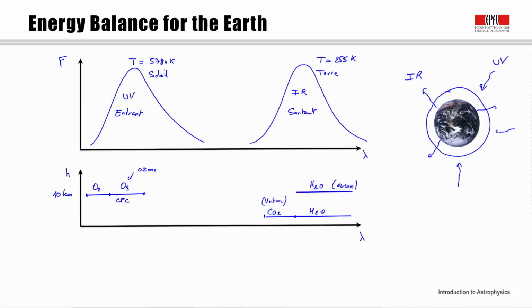If we consider all of these together, we have UV light that enters the atmosphere, which could be blocked by the ozone layer. But if the ozone has been destroyed, it cannot filter this radiation. If the ozone has been destroyed, the UV radiation can penetrate all the way to ground level because there are no more natural filters. UV light is blocked by ozone. If the ozone layer is destroyed, UV radiation can enter the atmosphere and thus contribute to warming the Earth.